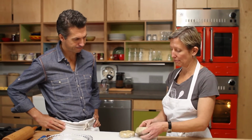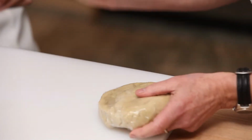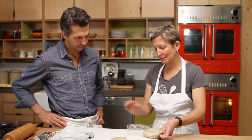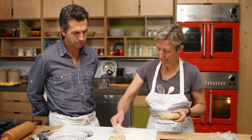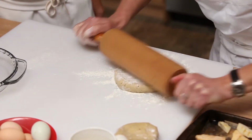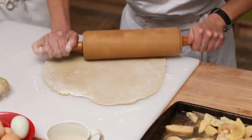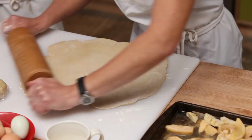So I took our pie dough recipe that we had made and divided it into 2 pieces. This will be our bottom and this will be our top. By putting it in a disc shape, it's a little easier to roll out. That's all. Thank you. You're welcome. So I'll do the bottom and then I'll have you do the top. How's that? Terrific.